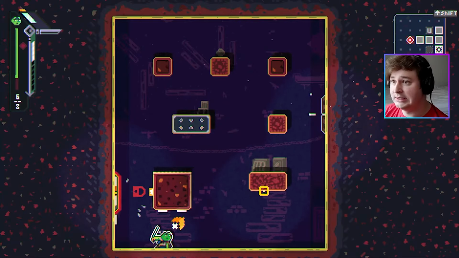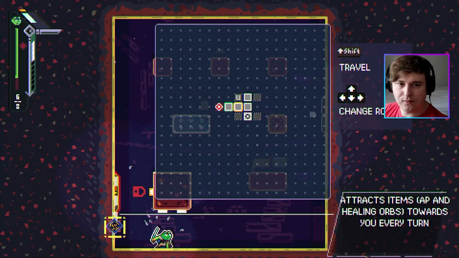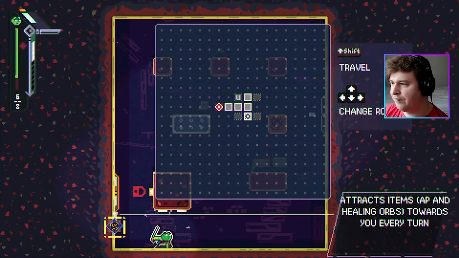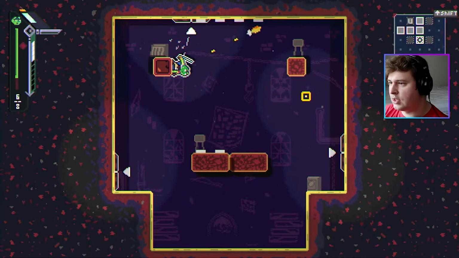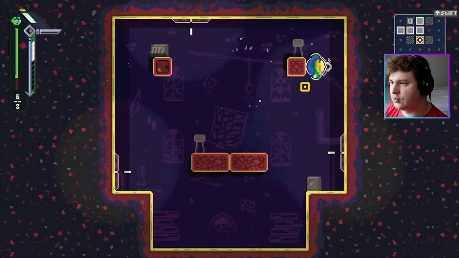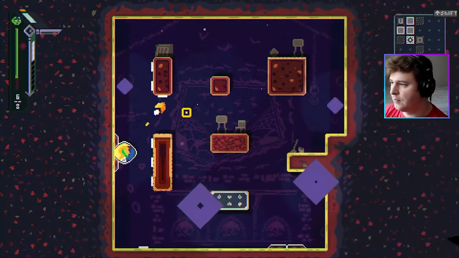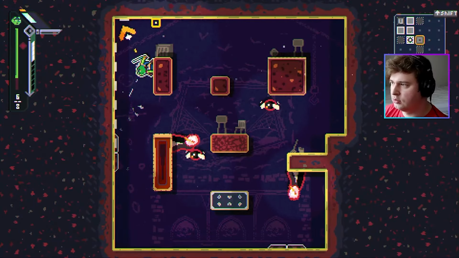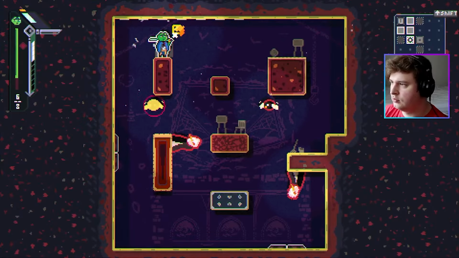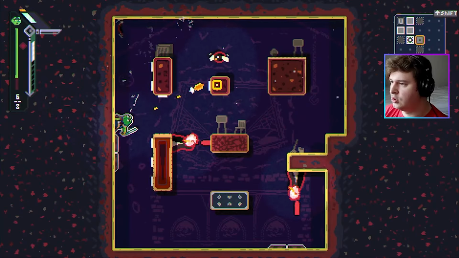Oh, is this the boss door? Let's travel instead. I'm gonna go down here. And I'm gonna go down all the way to this door. Space. Alright. That's a new enemy, isn't it? He's a chonker. New-ish enemy, I will say. Kill that guy, thank you very much.